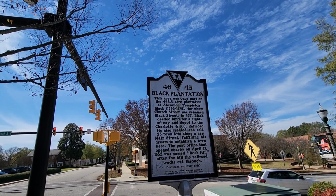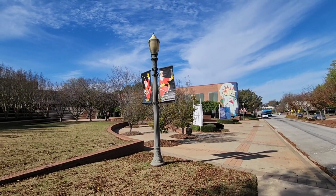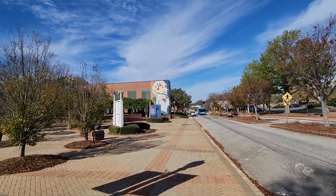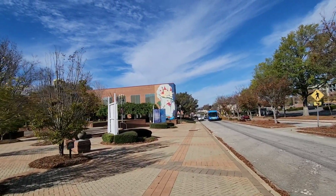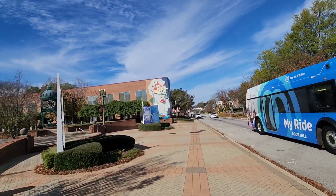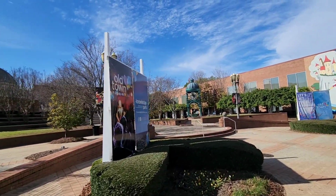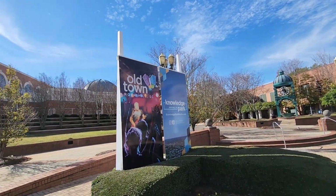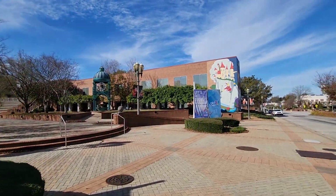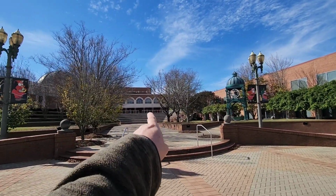So be sure to stop and read some of the history of Rock Hill. So I'm seeing more Vernon Grant's Santa Clauses, but look at this over here. I just know this mural of his artwork right here on this wall. It looks like it's surrounding the building. This looks like a nice little area too. Check this out. This is really nice. Old Town Rock Hill. That's pretty cool. I'll have to check that out and see if there's a museum. I'll have to walk up there, but this definitely is something over here. Love the clock over there too, and the fountain. Got a little amphitheater right there.